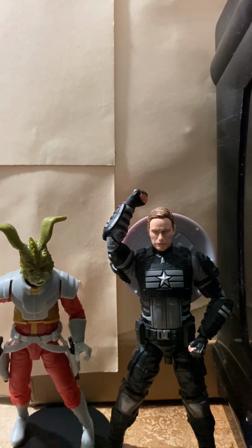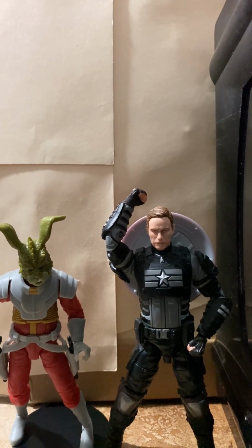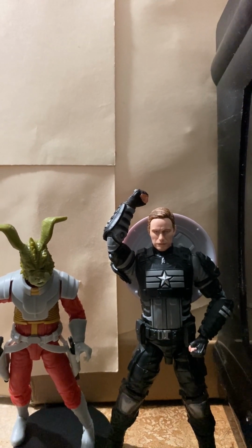And here is Jackson standing next to a standard size Captain America, also made by Hasbro. So you can see that Captain America is already a pretty ordinary, regular sized character in the Marvel universe, and then Jackson just looks so puny next to him. Which again, let me go back to price. I mean, these usually are about the same price, but Star Wars just seems to give you so little for the money you spend as far as the size of the figure and the construction and all that.